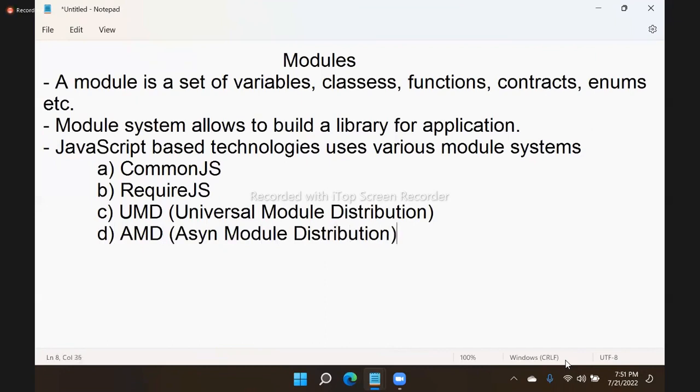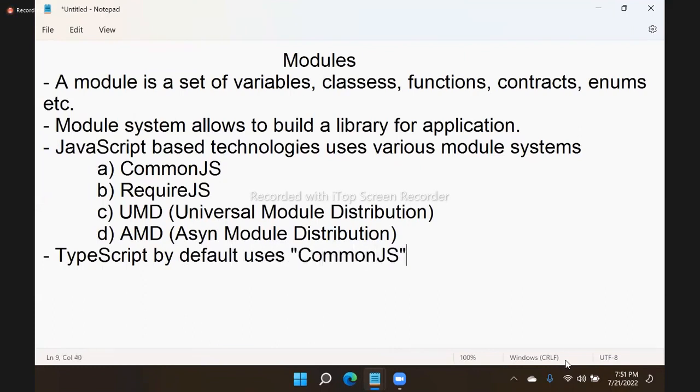These are all various module systems. And actually, when you install TypeScript, it by default uses CommonJS.